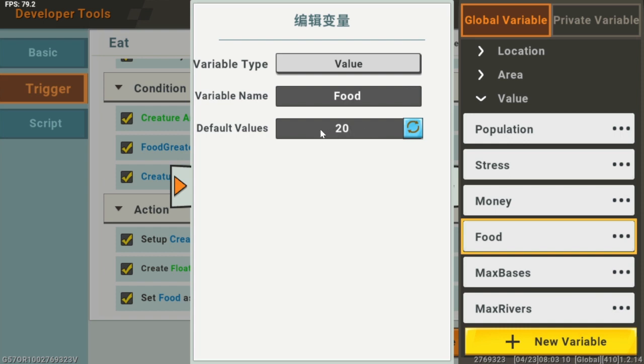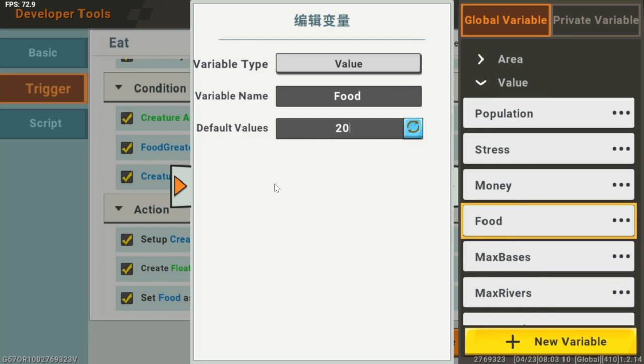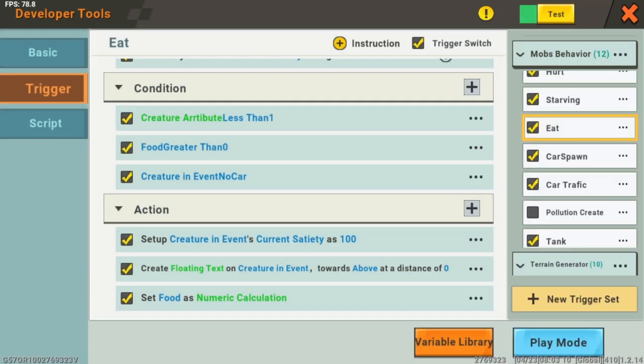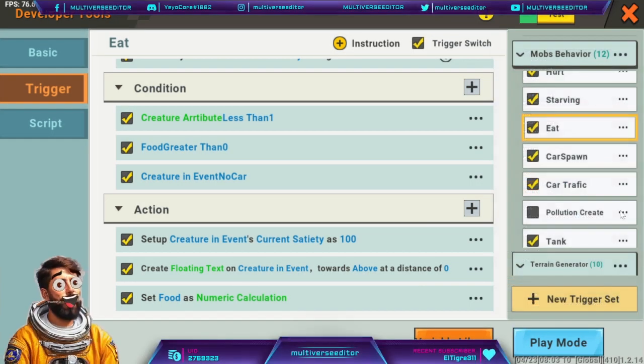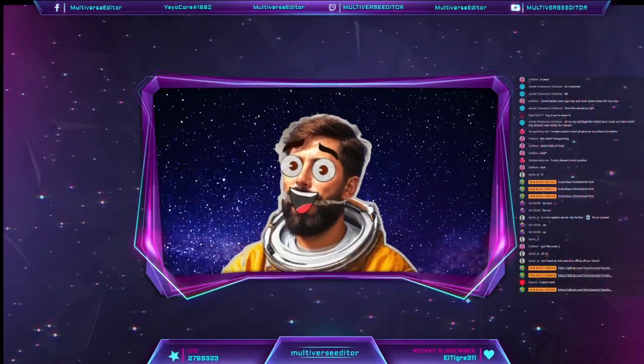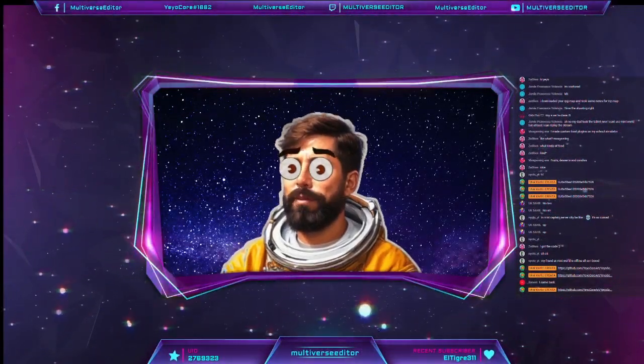So with this, the player is gonna have enough time to be able to play and not to die immediately because the mobs cannot eat. So you're gonna give some food before the game starts, okay? And you're gonna close up, okay? That's simple. Alright, and now let's continue with it. And right now, at this point, we already have all the behaviors for our humans, okay?